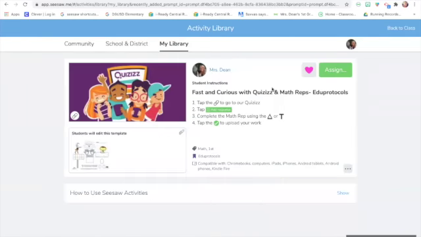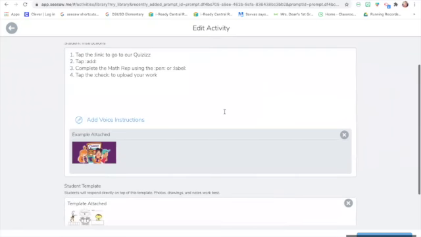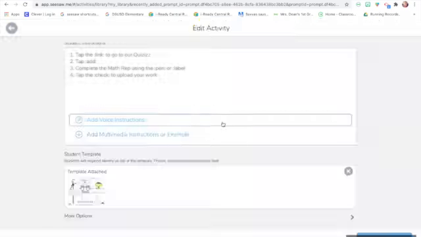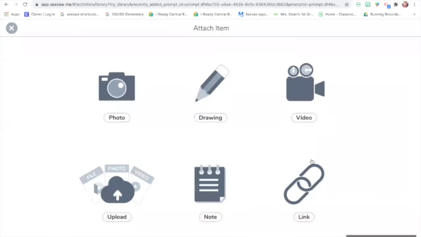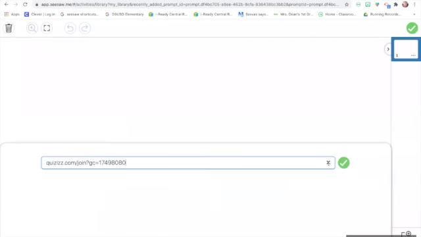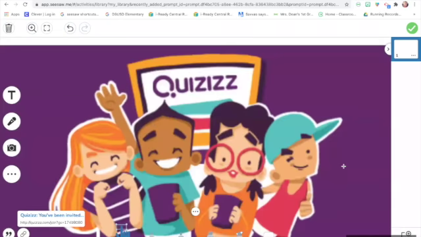When I have this activity open now, what you will do is click the 3 dots and copy and edit the activity. Because you don't want my link, you want to get rid of my link and put your own link, the one I just copied, which you would get from your account.